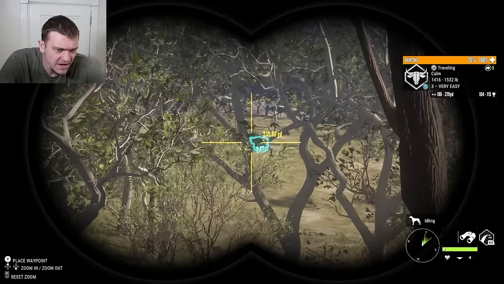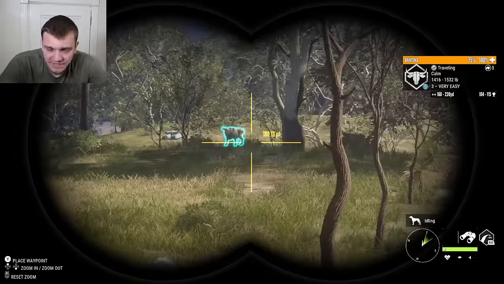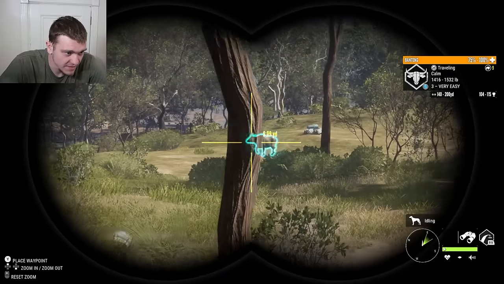There he is. Is that him? That's not him. It's a different one, but we'll take him. He's alone, too, which should make it a lot easier on us. He's not as big as the last one, but he's big enough to shoot. I know that. 160 yards away. We'll probably stop moving right here in a second and wait for him to get closer.